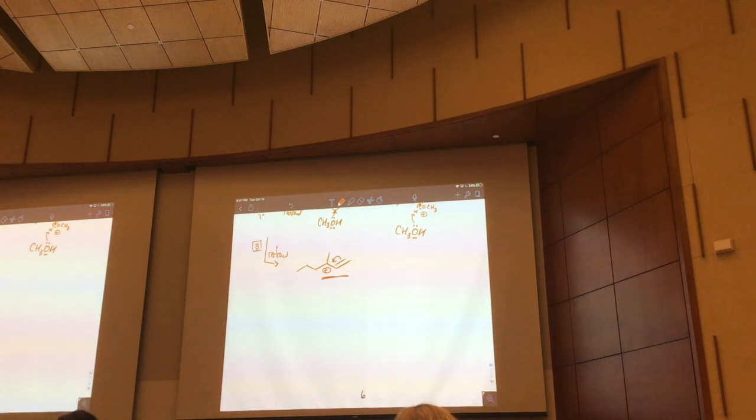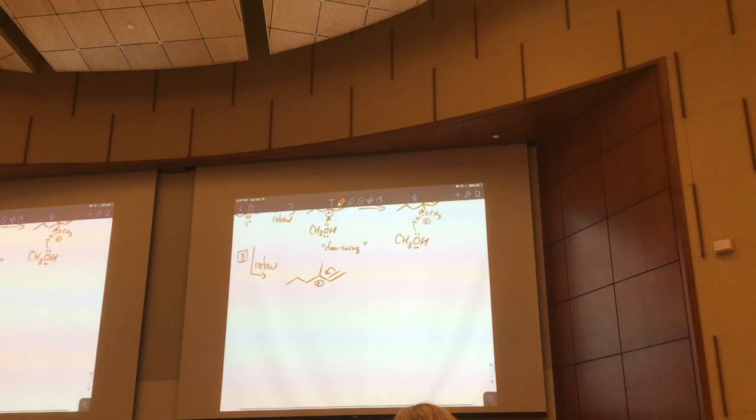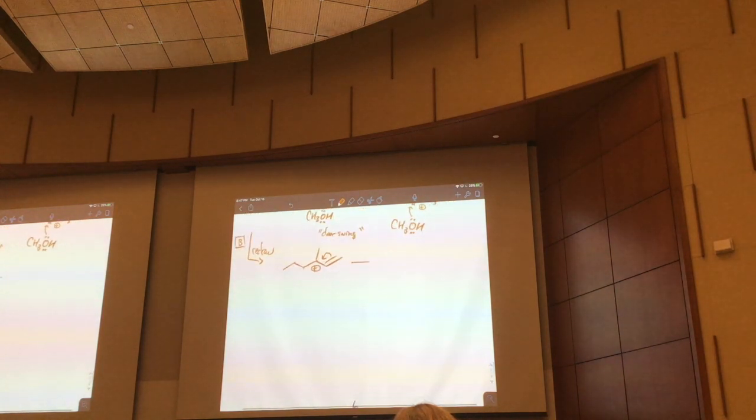With carbocations, you use your door swing. That's not the one we went over where it was lone pair to bond, bond to lone pair. That's anions. Cation resonance looks like this. It's like a door swing. Door swing. And that's for positive charges, cations. So we're going to show here our double-sided arrow. This is resonance, right?